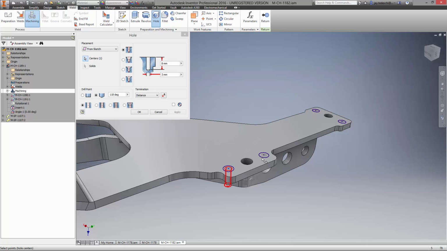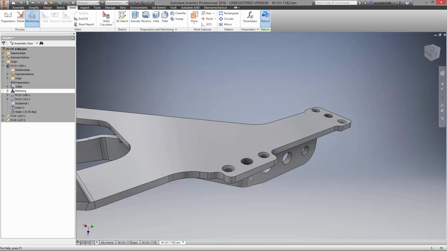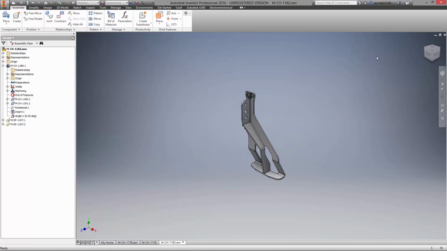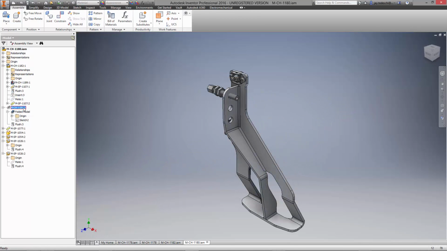The hole feature creates all kinds of holes for fasteners. They can be custom sized like the one that you see here, or use the option to choose the fastener size as well. We have one other sheet metal component to finish in this assembly. It is the protection plate, and the base sketch is started for us.